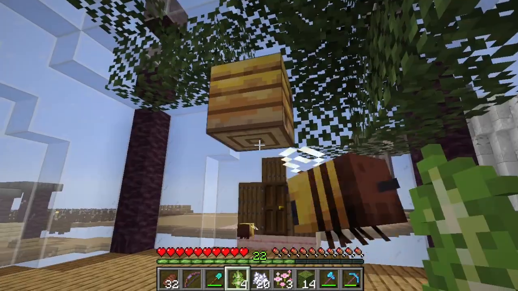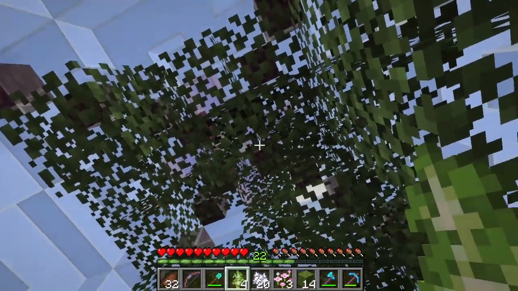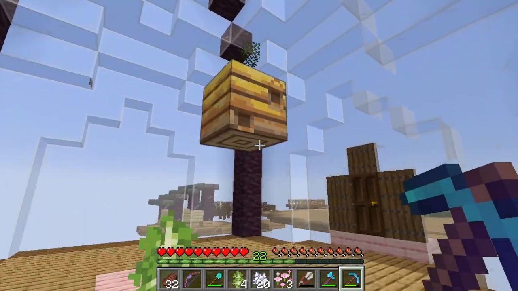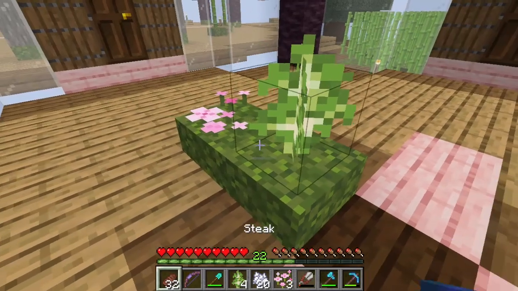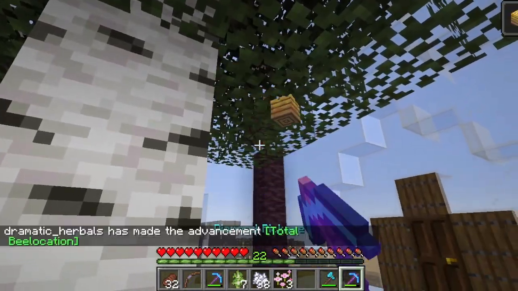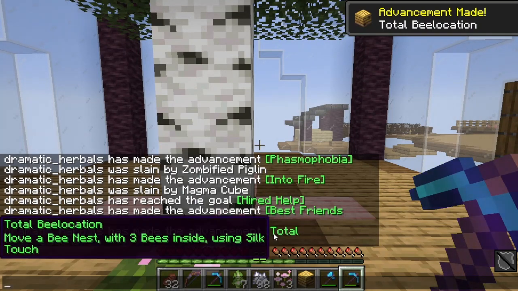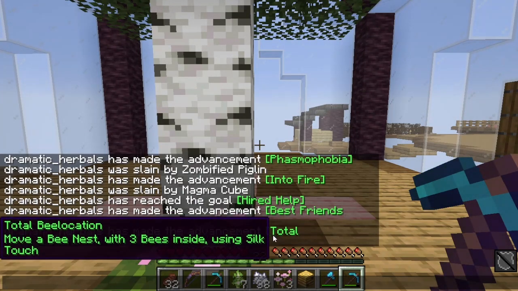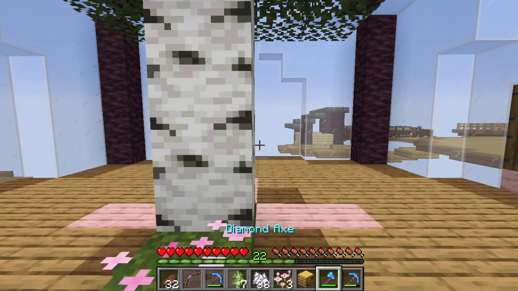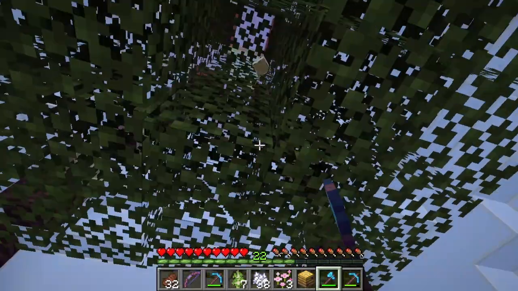Okay. I want to get one more hive. But I need them to go inside. There we go. Got them. All right. Fantastic. And there it is. All right. Before anybody pops out. There we go. Total bee location. Why didn't I get that the first time? What's the... Oh, move a bee nest with 3 bees inside. I didn't know the 3 bees was part of that. Using silk touch. Okay. Well, we must have exactly 5 bees because I didn't get that the first time.